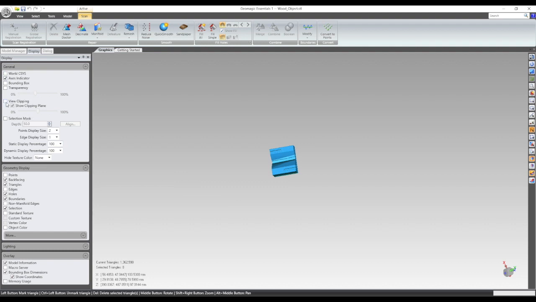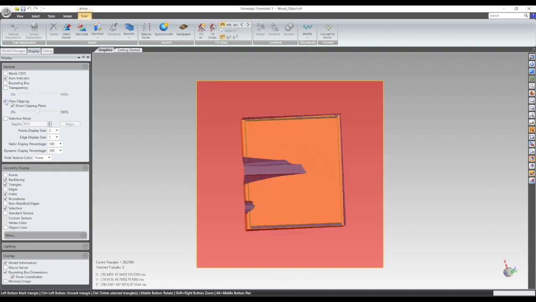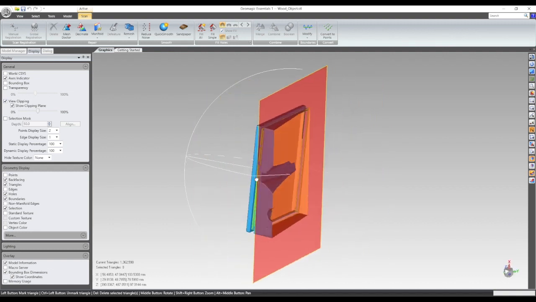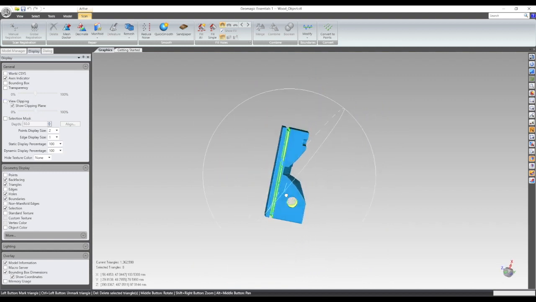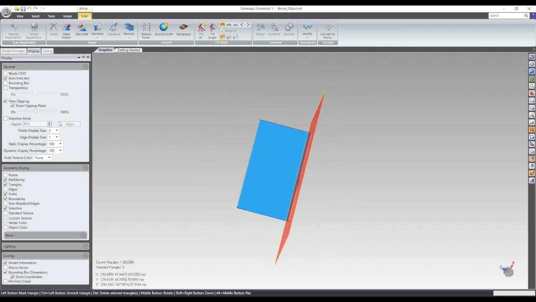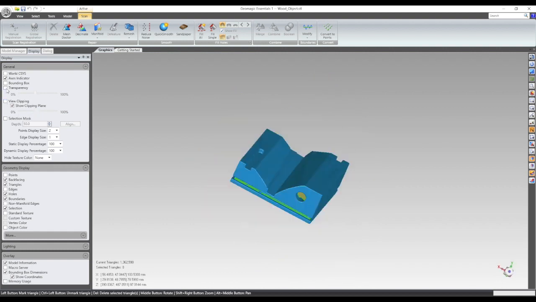We have here a view clip, so I look at my object like that, I switch it on, and now on my view direction I get a cutting plane, and this I can move on that side, or I switch it off, put my object to this view, switch it on, and now I can move it so I can look inside my object. Also I have the option over here to make it transparent, more and more to see through my object.